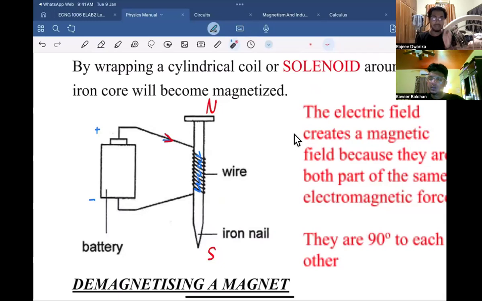Maybe AC current, alternating, because an alternating current switches back and forth. And the speaker does move back and forth. Yes. So if instead of a battery, I use alternating current, you think this north could always remain north? No, sometimes it might become south.